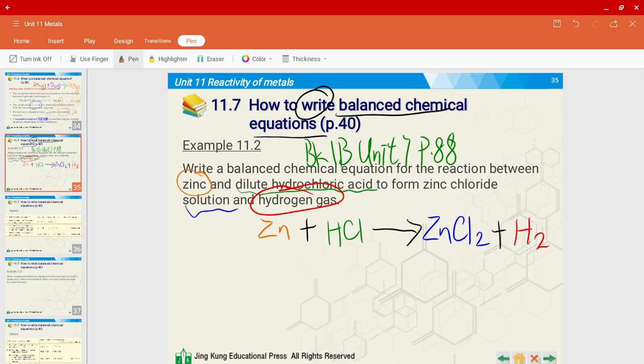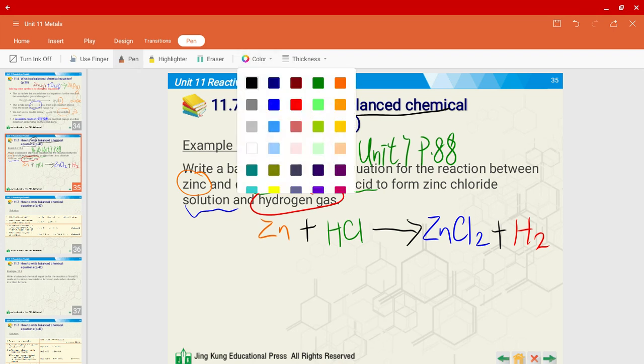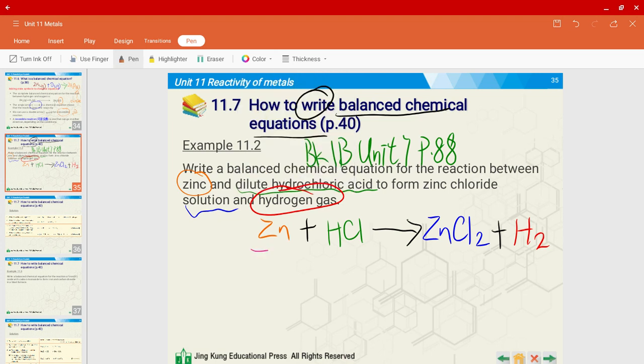All right, so this is the initial chemical equation that I get from all the chemical formulas that are mentioned in the question. Of course, this is not balanced yet, and that is what we're going to do right now. My habit is to start from the left. I would first check the element or the compound on the left to see whether it's balanced or not.